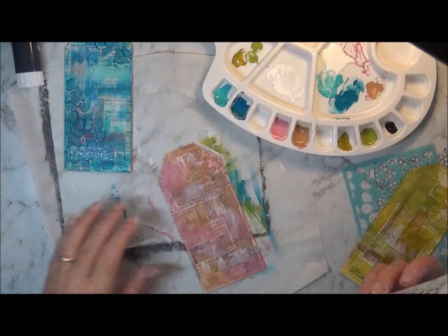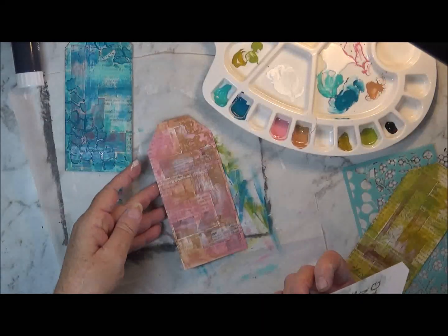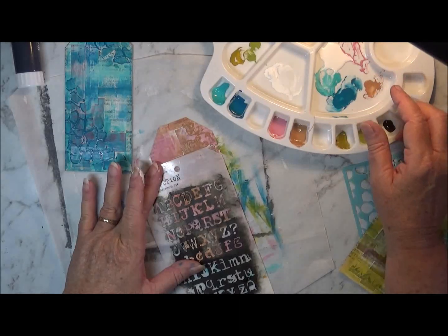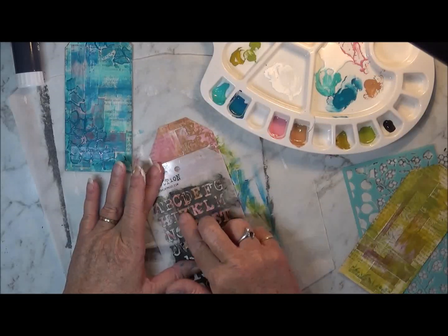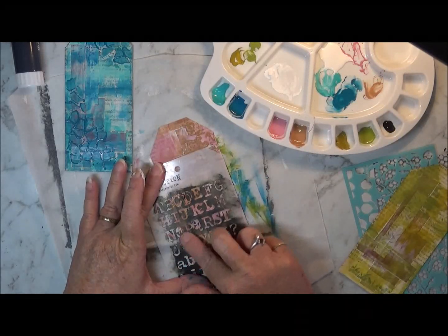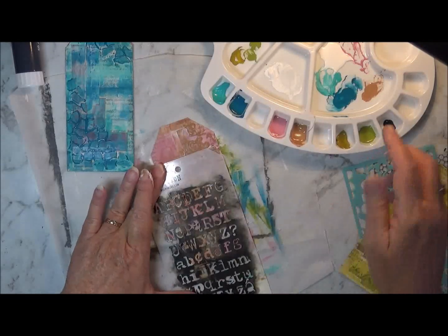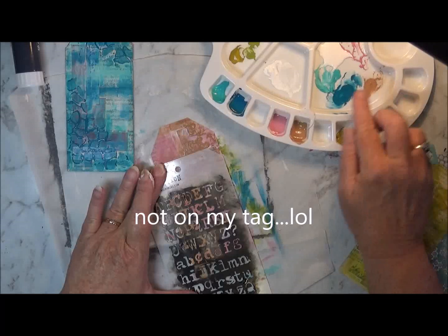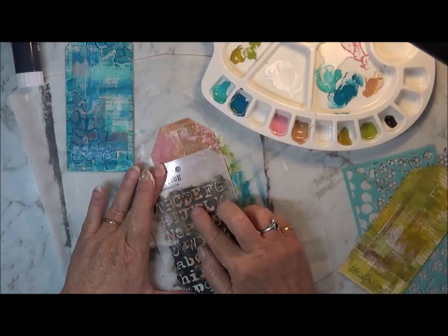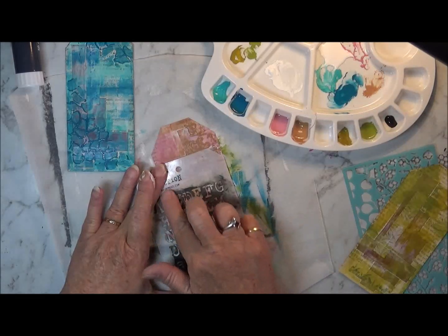Let me have a look at that — not really noticeable because of the colour, but that's okay, I don't mind that. I'll do a little bit more here, down this side. You won't notice it a lot, but you might see it a bit. Oh hang on, that's not even my stencil down there. This one's so much better because you can actually see what you're doing.